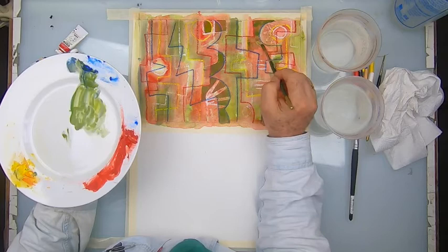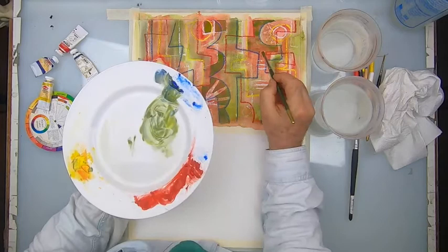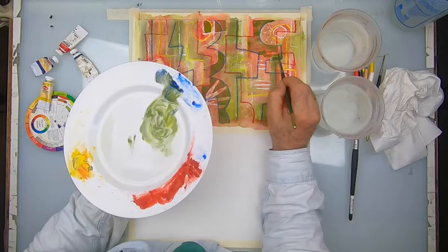Using it a little thinner than I did that over previously. Let's see what happens. This is creativity. So you've got to kind of experiment, search, define.